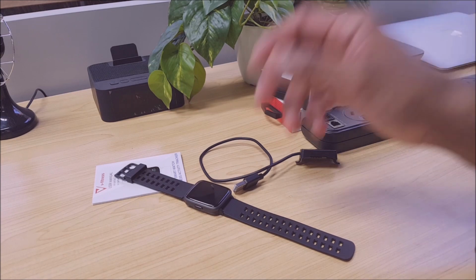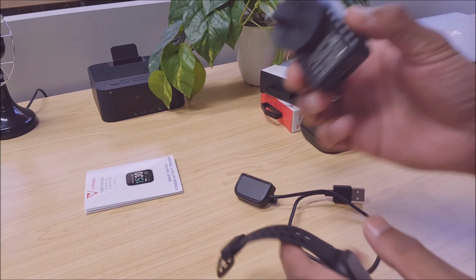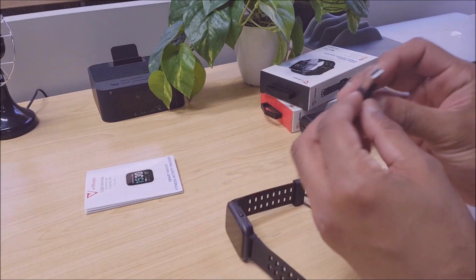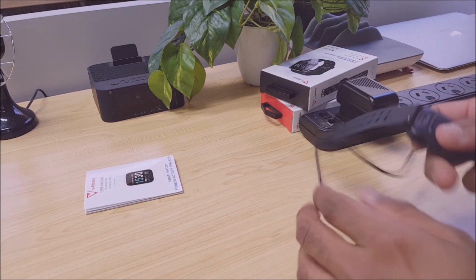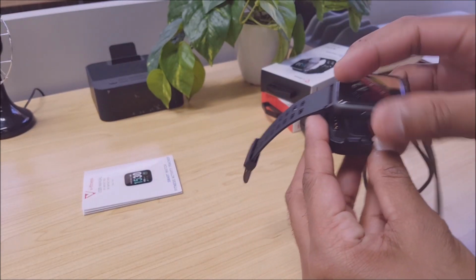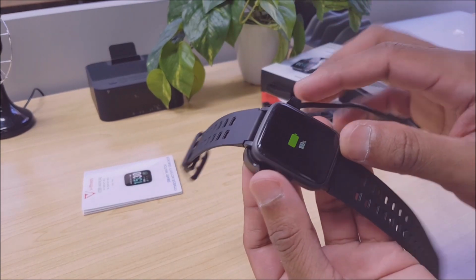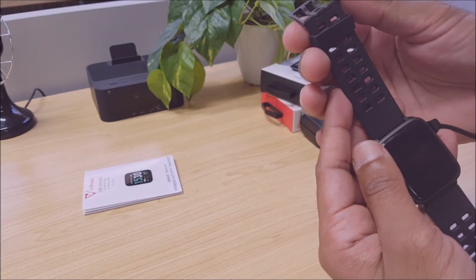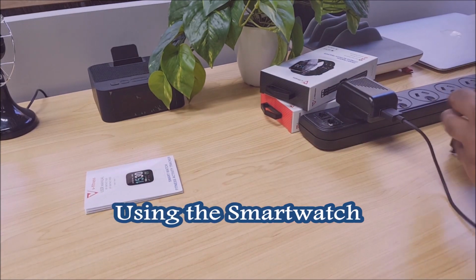So let's look at getting the device charging first of all. We'll plug in our USB power adapter there, and plug the USB adapter into that. Now you want to line up these pins at the top there with the pins on the adapter. Now you hear a nice click and you'll get an indicator to show when the device has started to charge. It's pretty simple. You can just snap it out of its cradle.